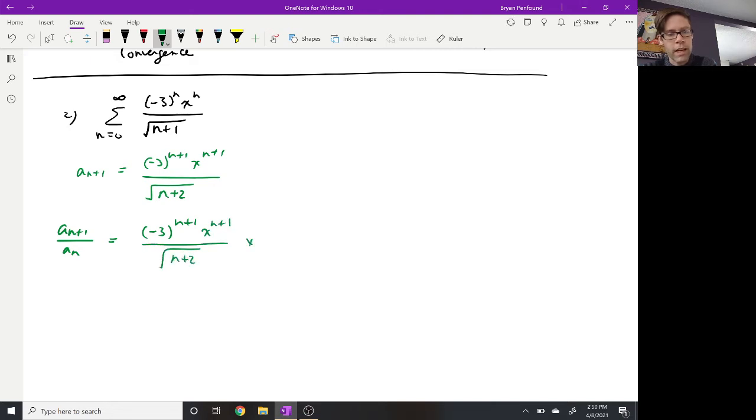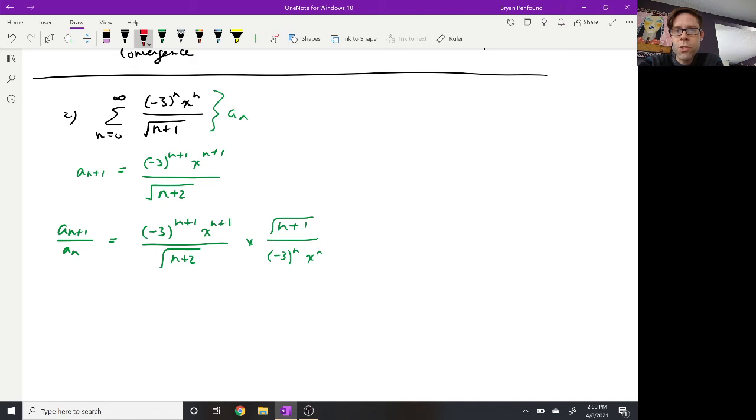I'm going to interpret again that division sign as a multiplication by the reciprocal. So remember that this up here is actually a sub n. So I'm going to multiply by the reciprocal of a sub n. And then from here, we just want to try to tackle this as best we can utilizing our exponent laws.